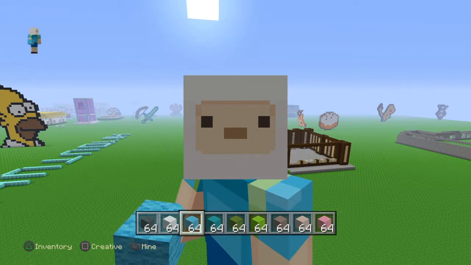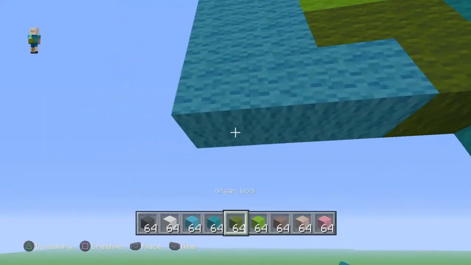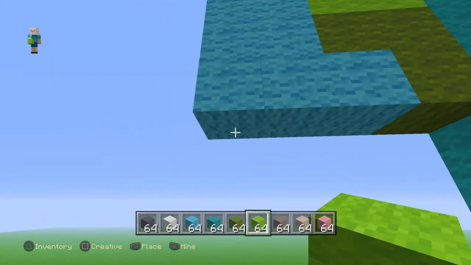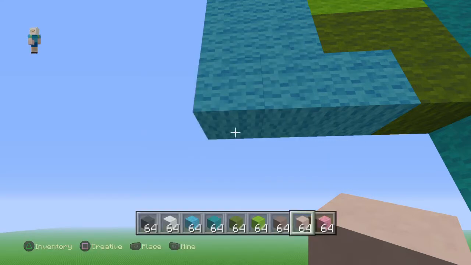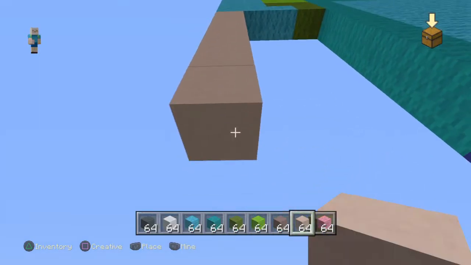Look at his face. Okay, then you want to come to this block here. You better be looking. The 4th block extended out the bottom left-hand corner. You want to extend that block down with white clay or white terracotta, I think that says. Terracotta. You want to come to the bottom left corner, and you want to extend it out with your white clay by 8. 1, 2, 3, 4, 5, 6, 7.